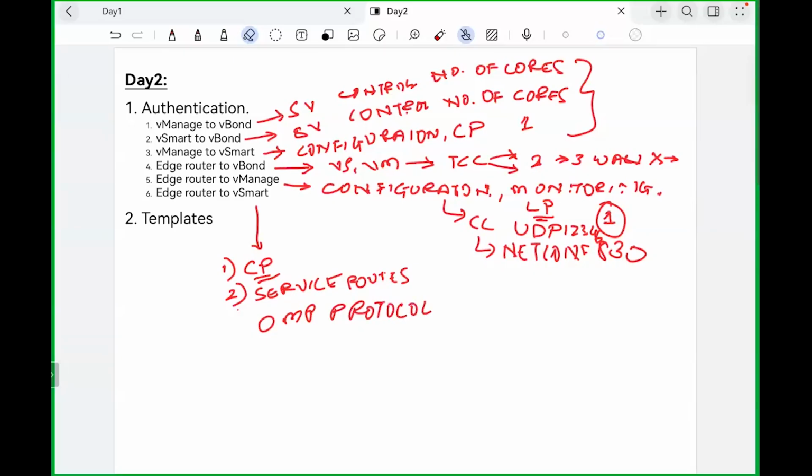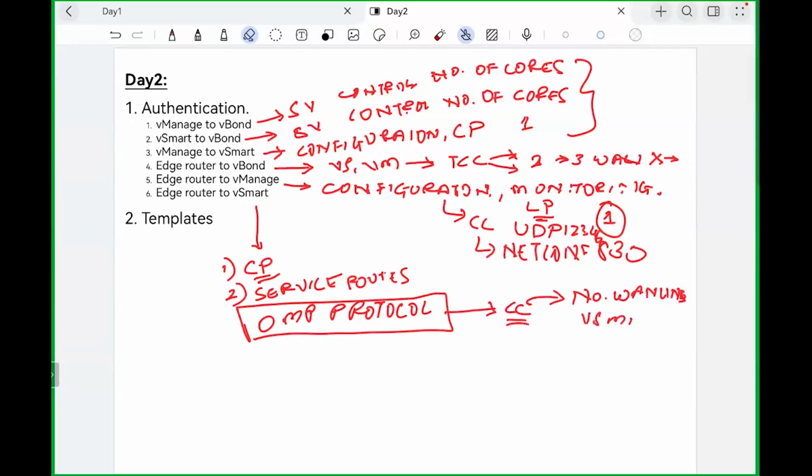This OMP protocol runs under the control connections, and the number of control connections depends upon the number of WAN links and number of vSmarts. In case of two WAN links and two vSmarts, there will be 4 control connections with the vSmart for each edge router.